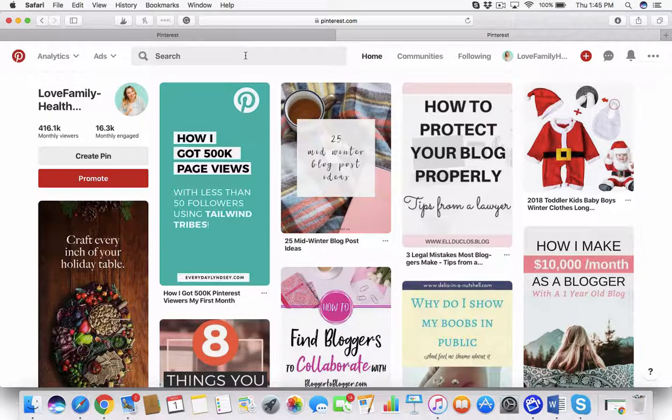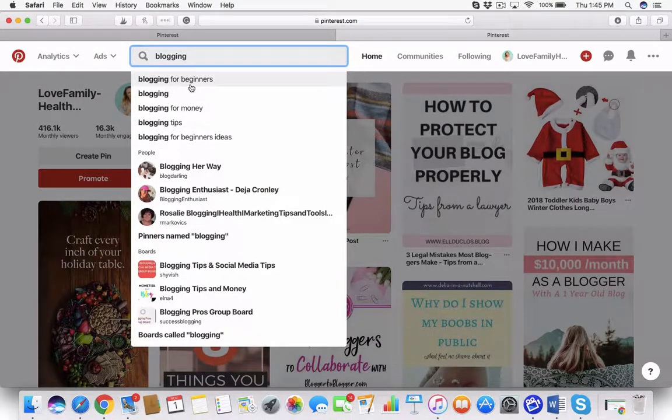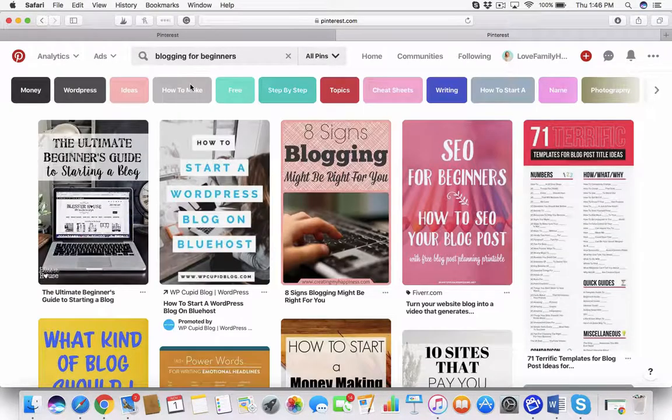So what you're going to do is come here and type in blogging. Blogging for beginners is the number 1 search term when it comes to blogging. If I click on blogging for beginners, these are all the words down here that are trending along with blogging for beginners.